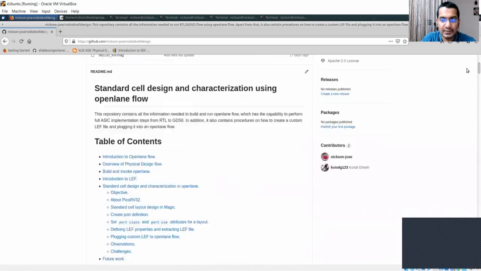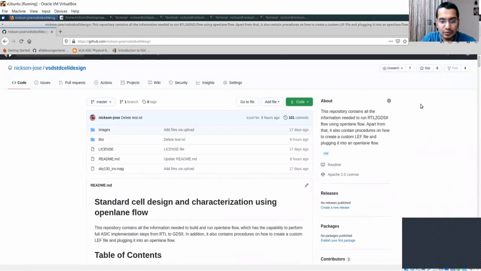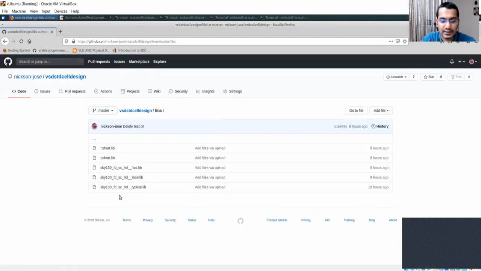So let's do that. We'll clear this. 1.16277 minus 1.01446, so 0.148, or 148 picoseconds, is your delay. So that's your rise delay. We'll do the same thing for fall delay as well. Let's close this one.